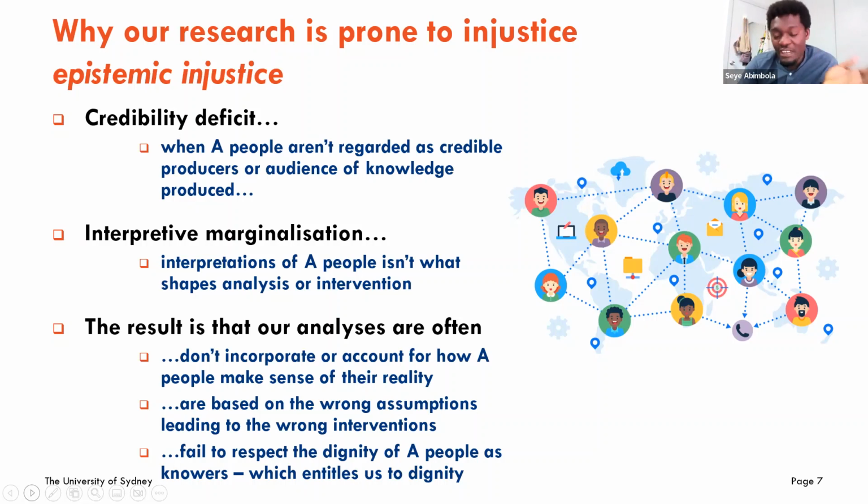In the first form, it's just a really pragmatic sense. When we don't incorporate the accounts of people, how people make sense of their reality or what they know, then our analyses are based on the wrong assumptions. Our results are wrong. Our interventions are wrong, misguided, as in the three examples that I gave. In the first example, the analysis was wrong. In the second example, the choice of intervention and recognition of what people knew or did not know or needed to know was wrong. In the third one, the intervention itself was wrong, often because the nature of the intervention itself and what is needed in a place or space or situation isn't well thought through.